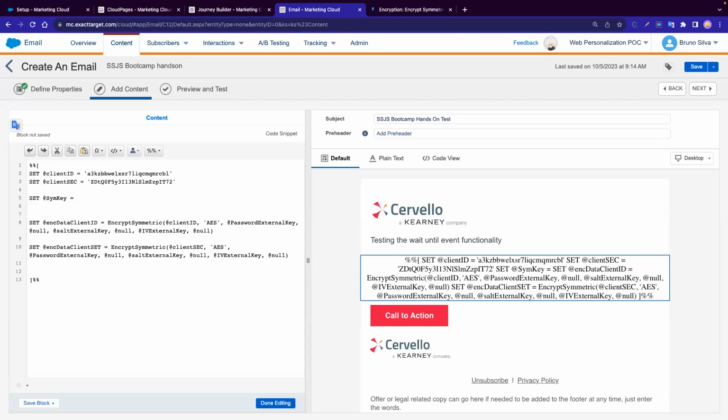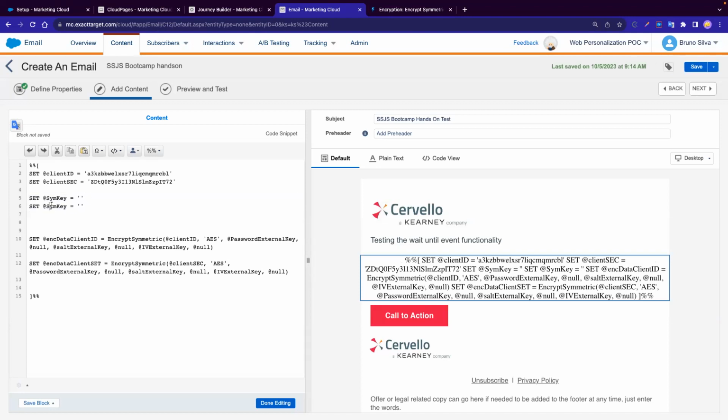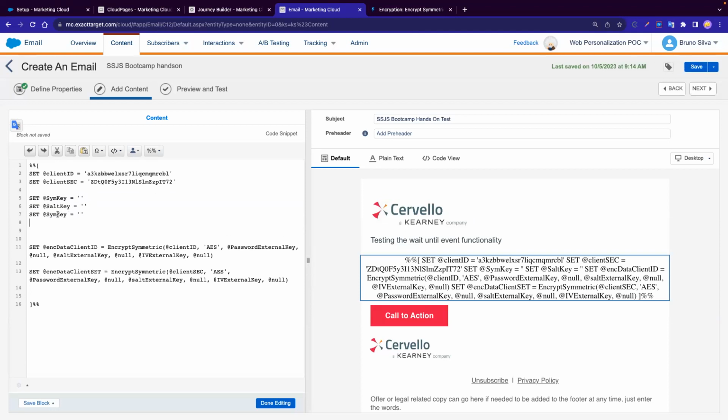Yep, and then we'll do an equals and then a single quote. And then we'll do another one for salt, a salt key. Salt like this? Yep, that looks good. And then we'll do the last one, which is an IV key.